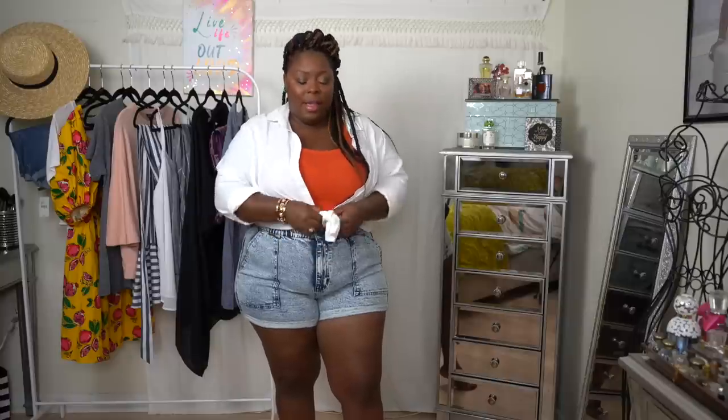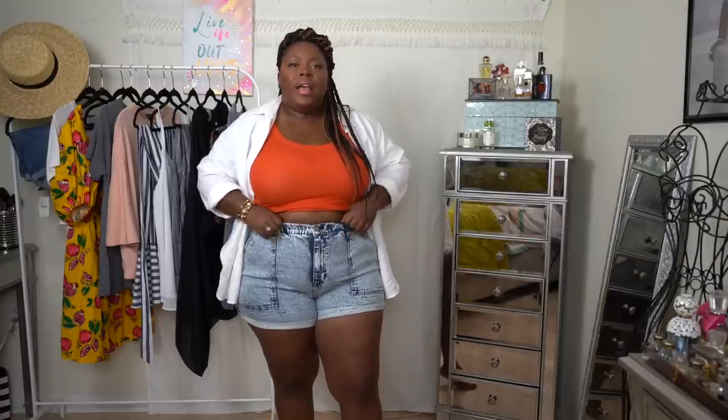Or you can take your tank top — I love to do this because sometimes when I buy crop tops I find they're like too short — so I just take my tank top and roll it a little bit under my bra and kind of create my own crop top. I think that's also a really cute look. Everything featured in this video will be linked down below for you guys.